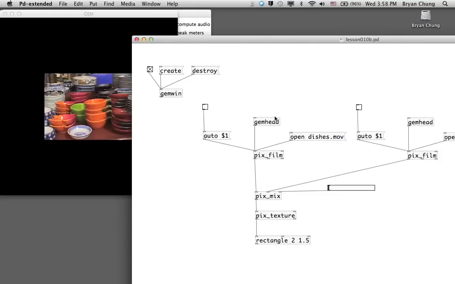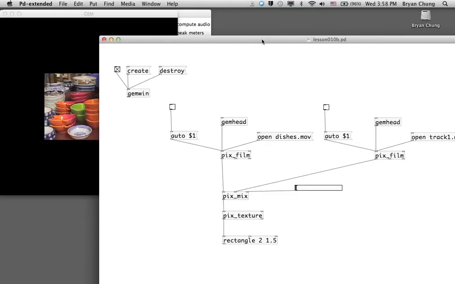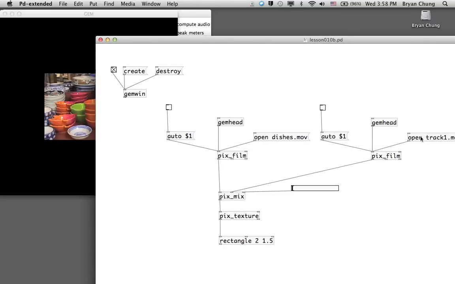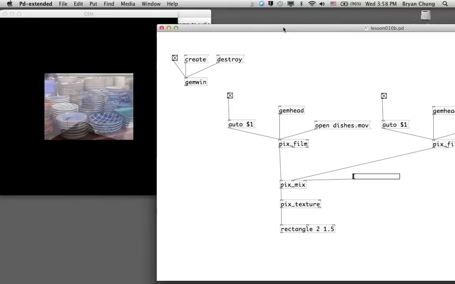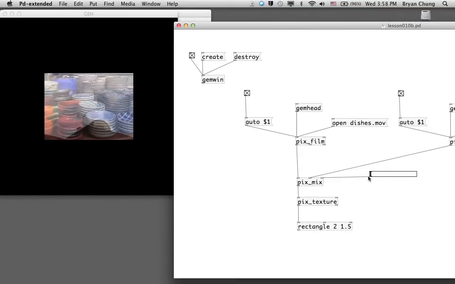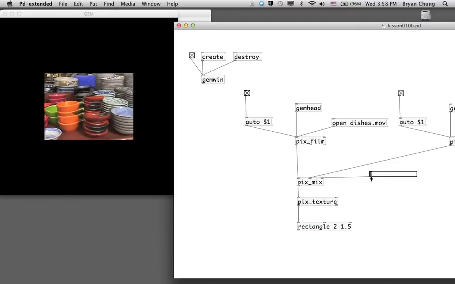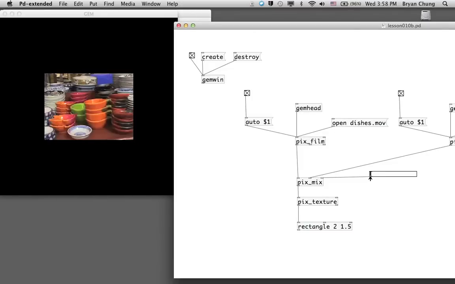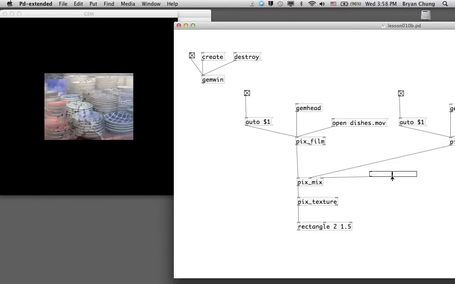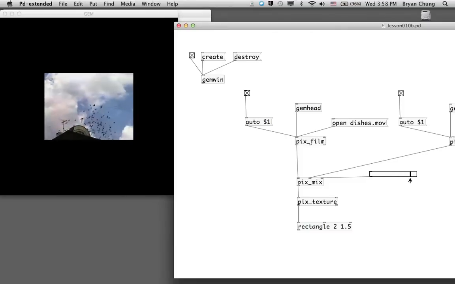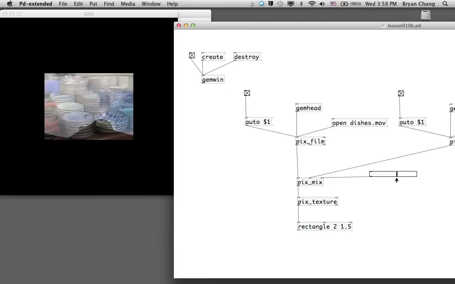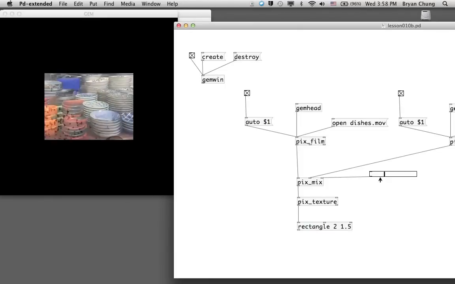So we load the first one and also the second one, and then we turn on the playback. And if I move this particular slider between the leftmost and the rightmost ends, you can see a gradual change of the transparency between the two movies.